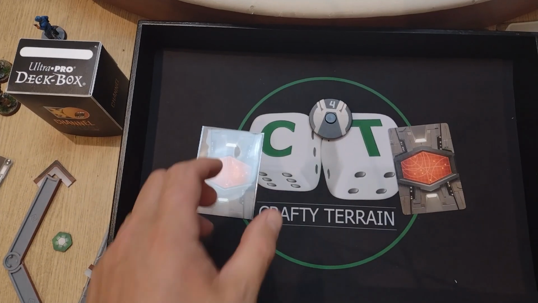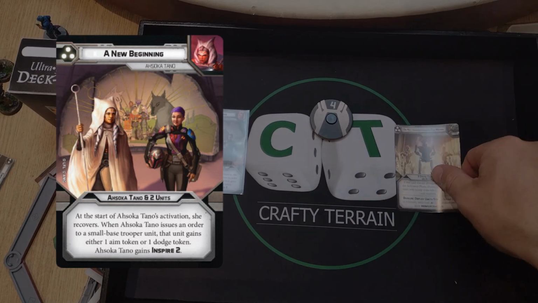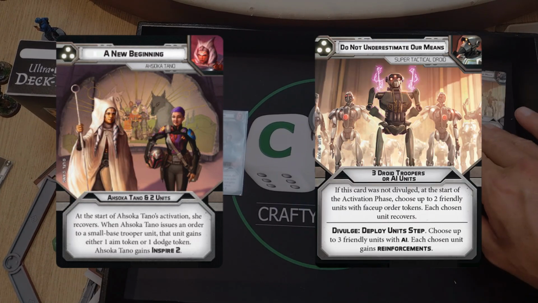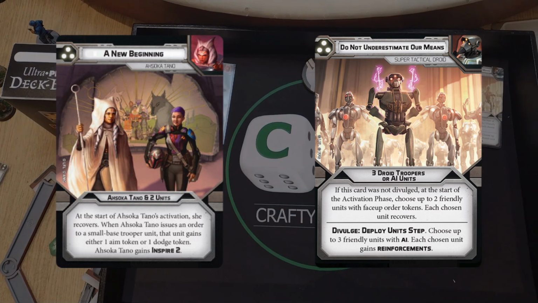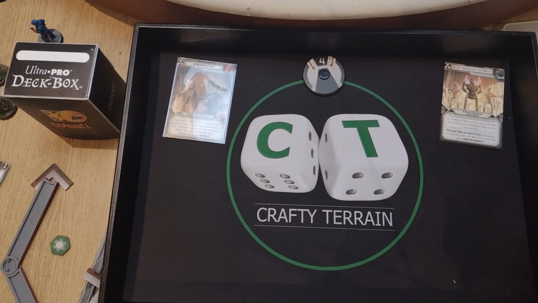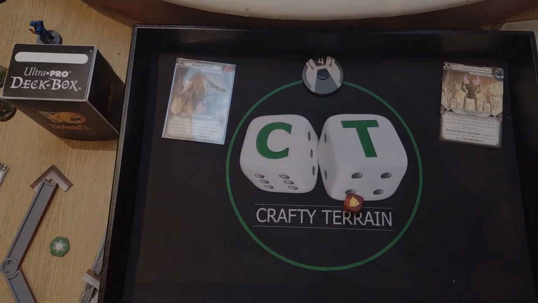Okay, so start of round 4. I've gone with Ahsoka's 3 pip, and Tom has gone with also a 3 pip for some recovery action. We roll off. You're blue, you get to roll. No, it's me. Sorry, mate. So I'm shields. It doesn't really matter anyway. It's a 50-50 roll to shield, so I do win priority. Let's go back to the table.